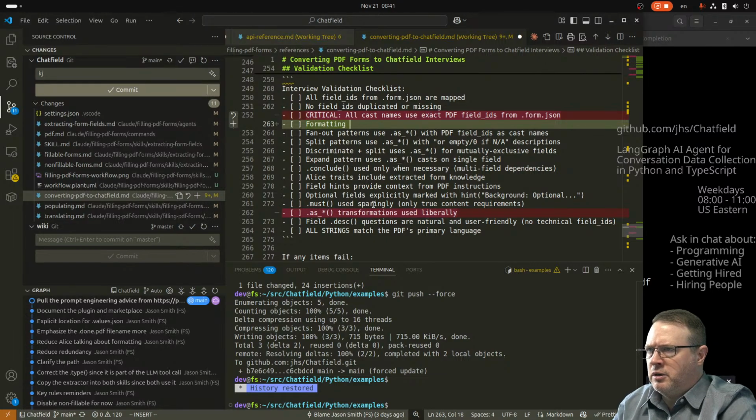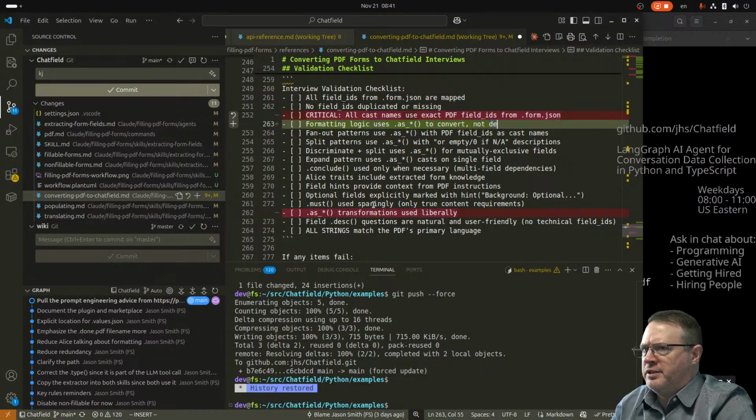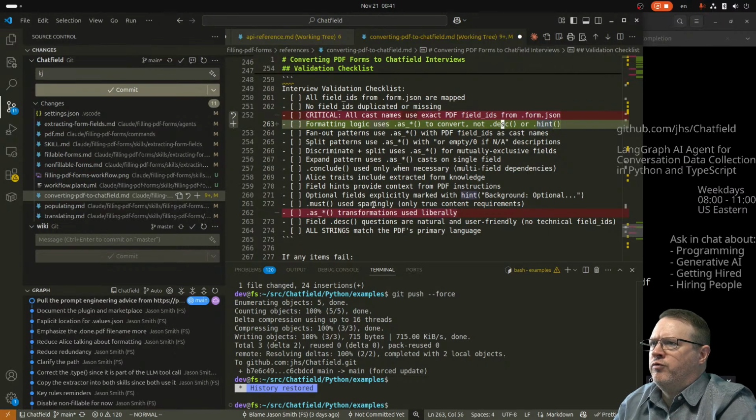Formatting logic uses .as to convert, not DESC, right? Not or what, trait? Or not trait, what am I trying to say? Hint. Formatting.